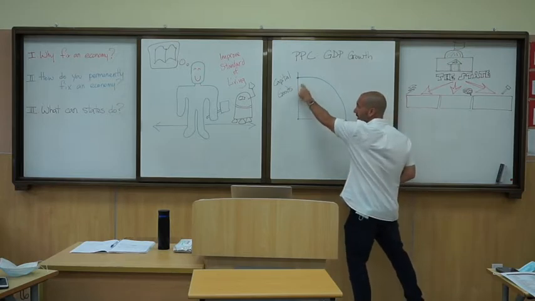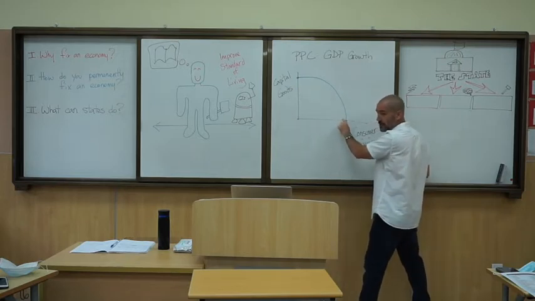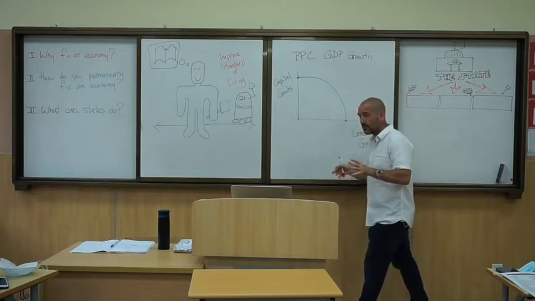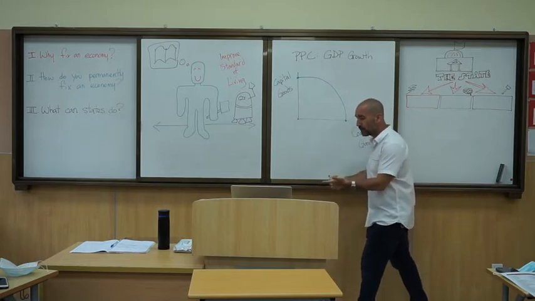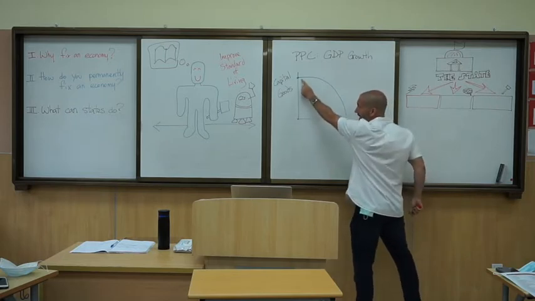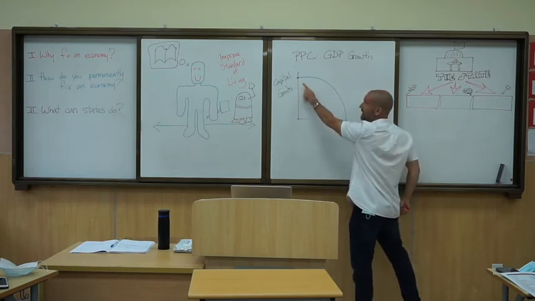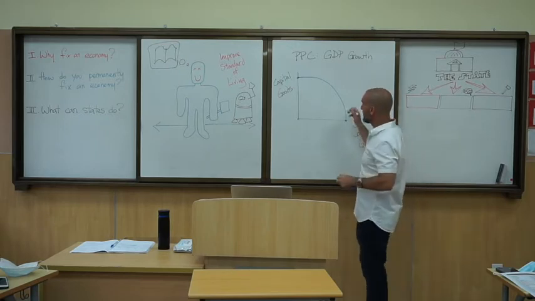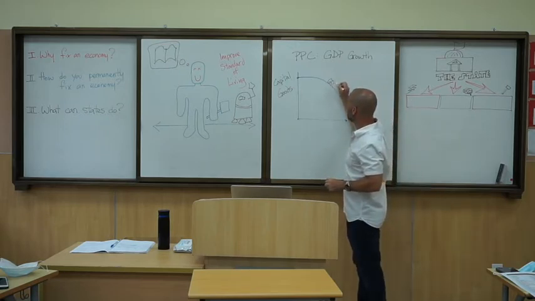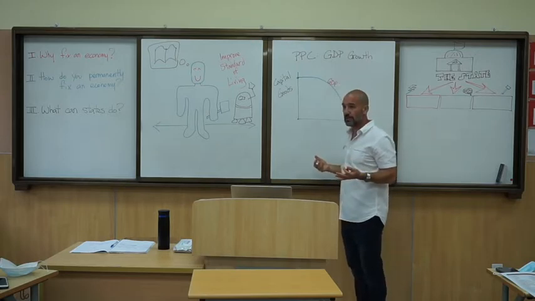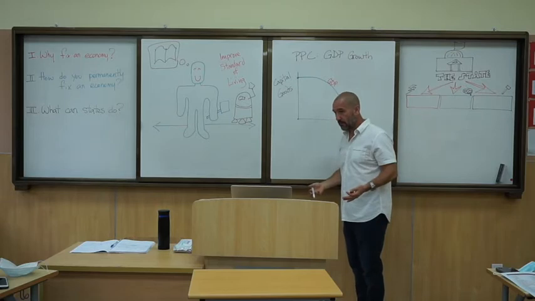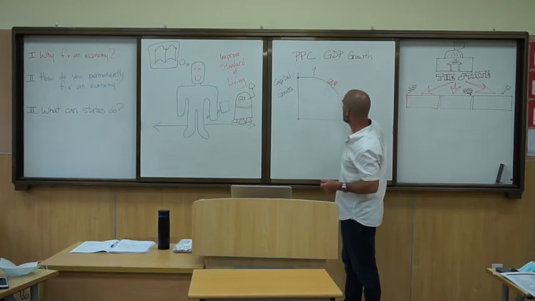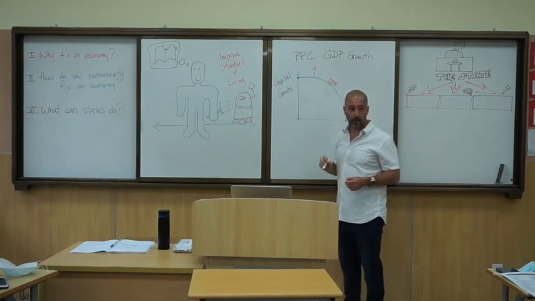The curve here shows a country's productivity. If they utilized their entire labor force, their human capital, their physical capital, and their technology, the idea is that this hypothetical country right here cannot produce beyond the production possibilities curve. So this line, therefore, represents their potential GDP. But for a country to improve itself, the idea is you need to push this line out.